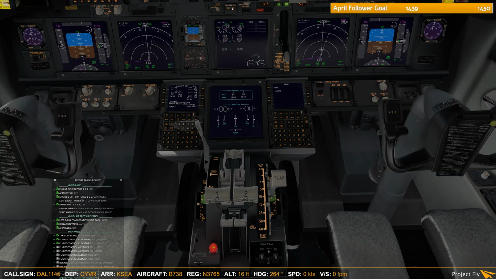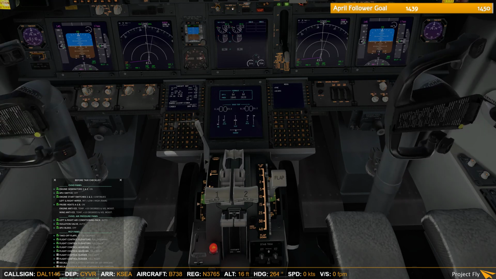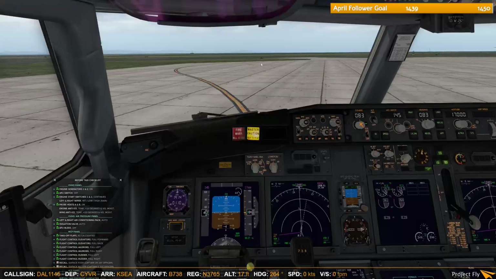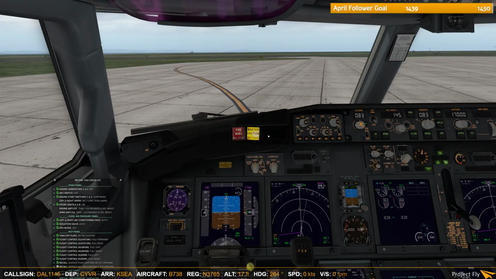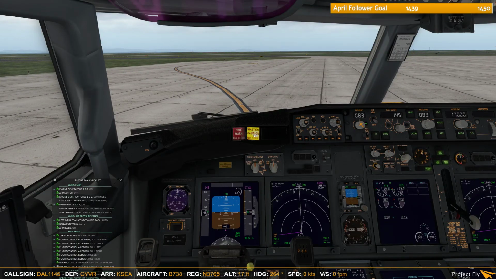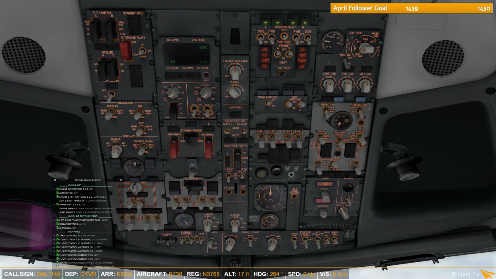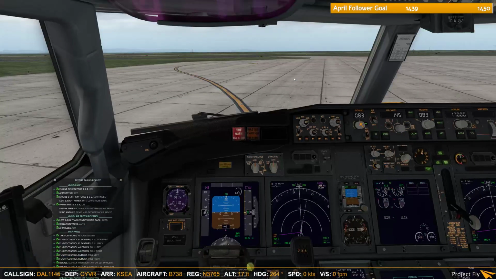Pull in, full back. Disconnecting tow. Stand by. Release, good, left, right. Release, good, left, right. Release, good. All right, recall. Still getting a master caution because we probably have that thing still connected. Oh, anti-ice. Oh, I don't know what that's supposed to be on.